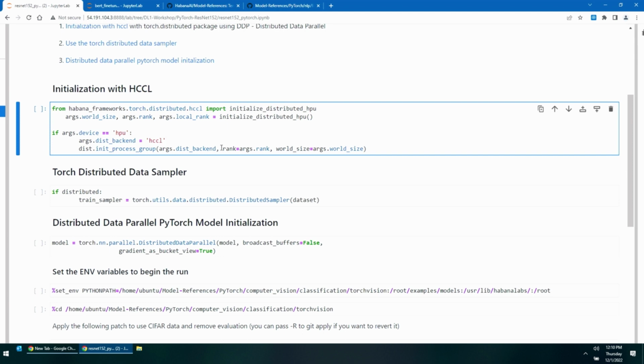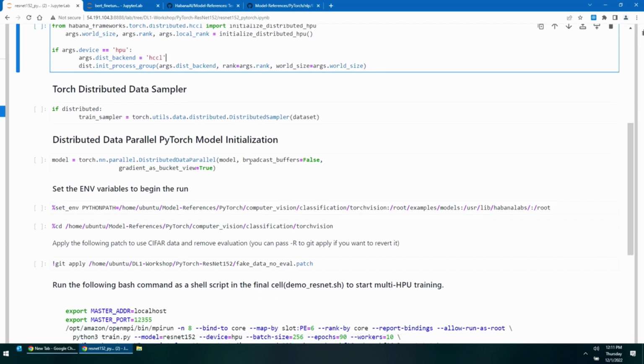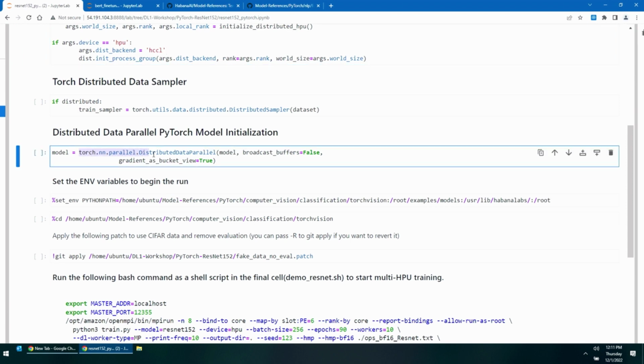We then set our number of ranks and the world size, which in this case will be 8, because we have 8 Gaudis. We set the distributed data sampler, so we call the distributed data sampler function here. And then finally, we're using the standard torch distributed data parallel function to apply that to our model.